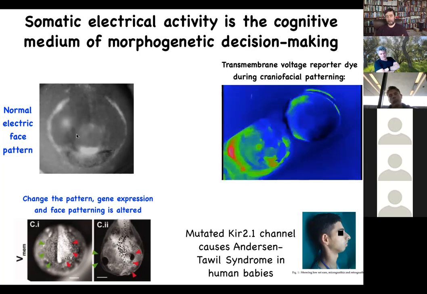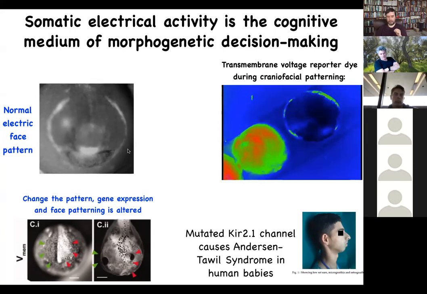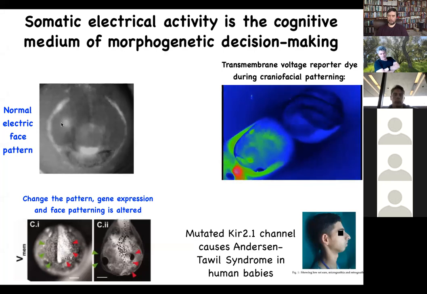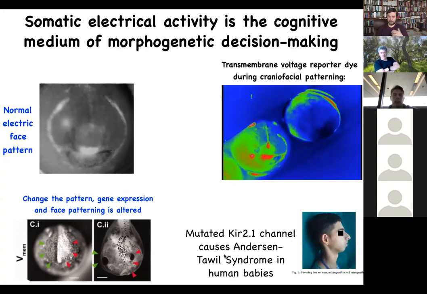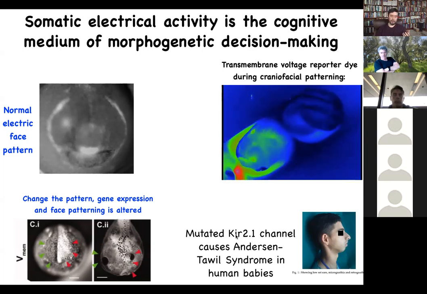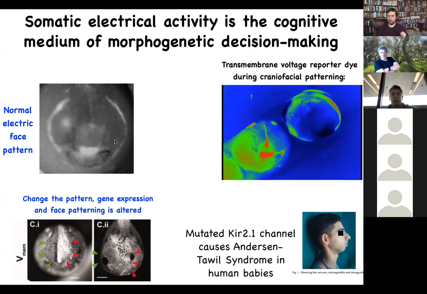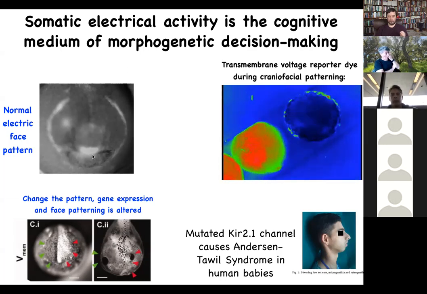And the reason I'm showing you this example is because in this case, the pattern memory actually looks like the thing it's supposed to represent. That's usually not the case. This is kind of a rare example that's easy to understand. If you mess with this electrical pattern, you will recapitulate the kind of birth defects that occur in humans and every other model system from mutations, for example, of various ion channel genes. If this pattern isn't correct, the face is not going to be correct. So what we see here is a normal endogenous instructive bioelectric pattern memory that tells the cells how to make a frog face.